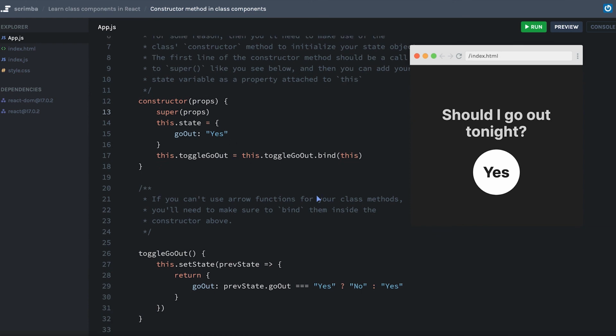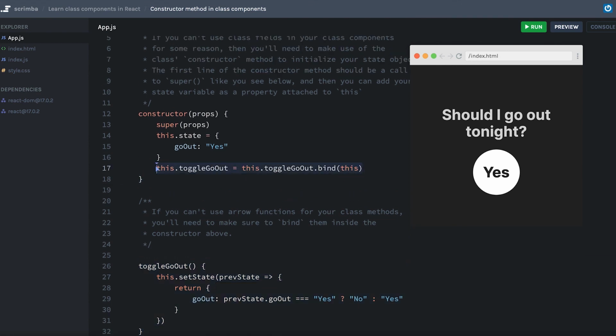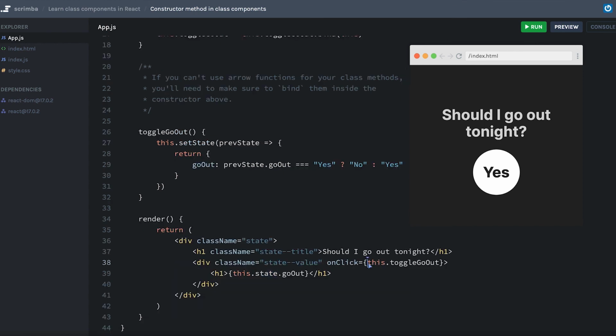Next, if you can't use arrow functions inside of your class methods, then you'll need to use a regular class method like we have here, and you'll want to bind it inside of the constructor the way that we've done here. The syntax is confusing, but you will get used to it if you're working in a codebase that's using this. I suppose as a side note, technically you don't need to bind your class method in the constructor if you are not using something like this.setState, or maybe more specifically, if you are not both passing this class method as an event handler inside your render and using this.setState.